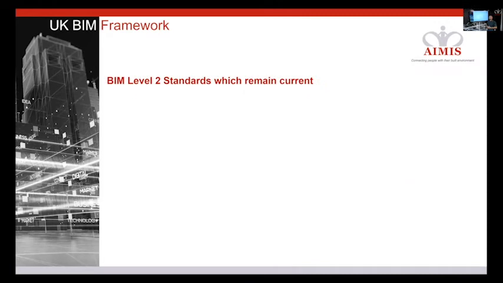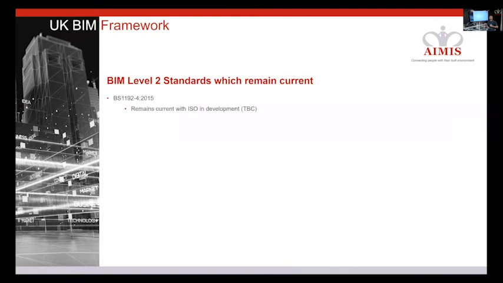So BIM Level 2 standards, which do remain current. As you saw in the previous slide towards the beginning of the presentation, when they were defined in PAS 1192, there's a whole host of standards and specifications, which we haven't covered just in that previous slide. Many of them are still current, many also at the discretion of the appointing party, which is new terminology, which means the client. But these, or some of these, are still current.